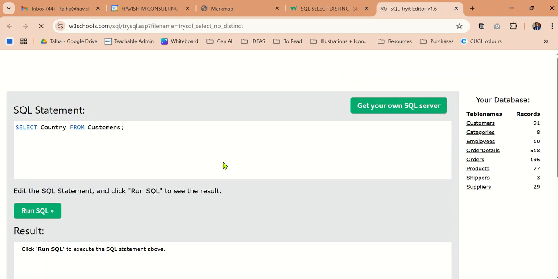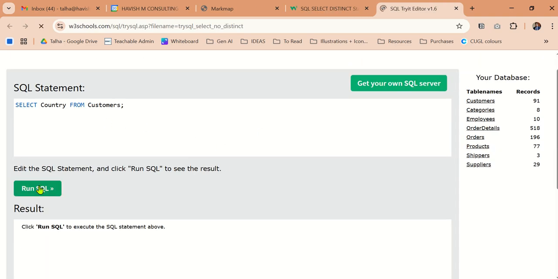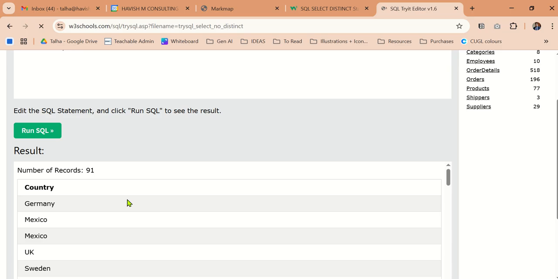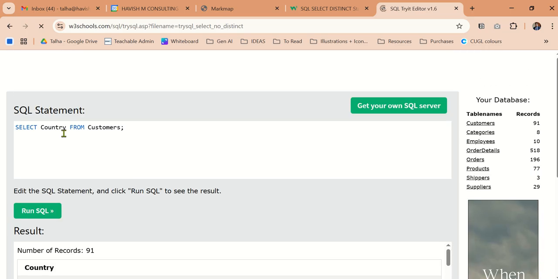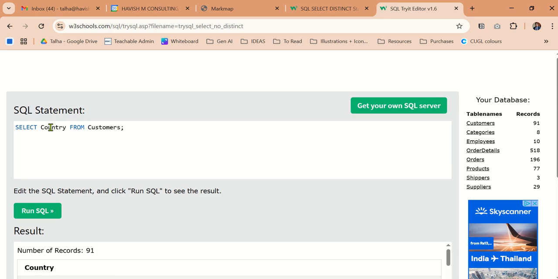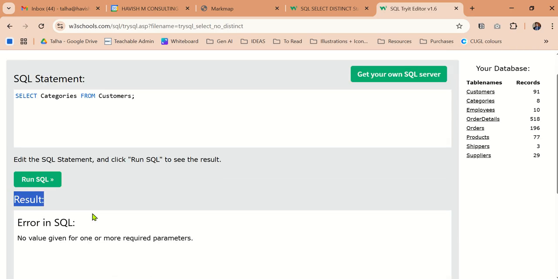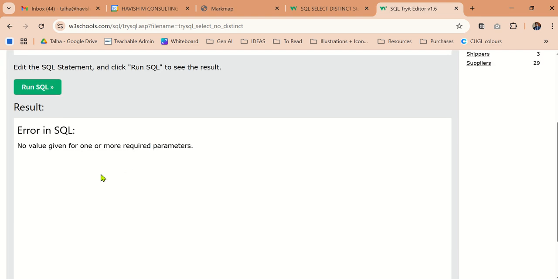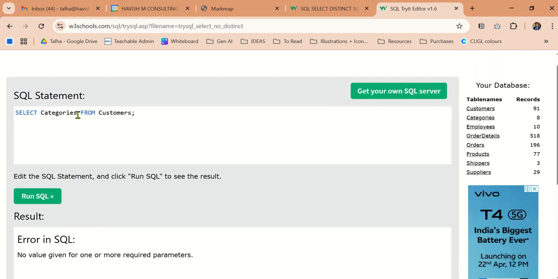So for example, if I come here and run SQL, it shows me the results. So number of records, select country from customers. It shows me country from customers. If I want to write something else, let's say categories, and if I run it, not sure why that is not working. Oh, that's the table name.